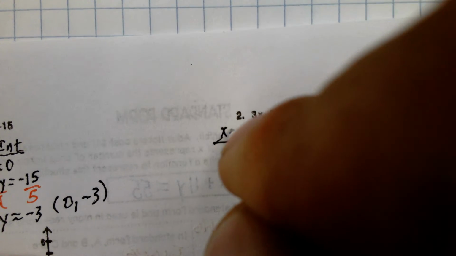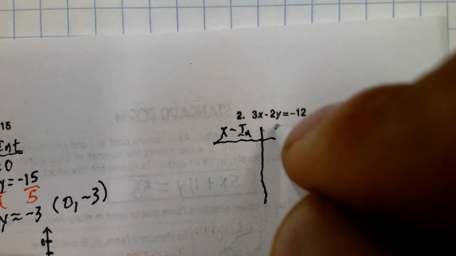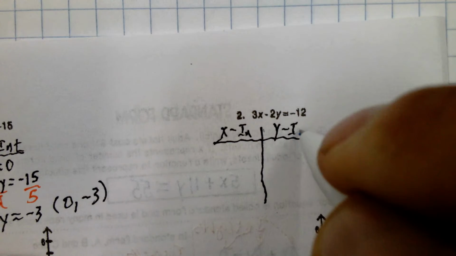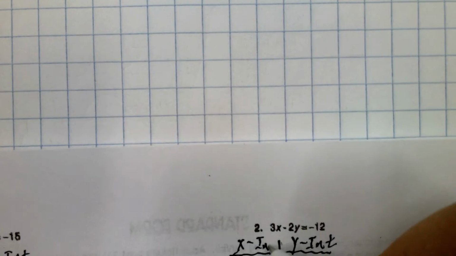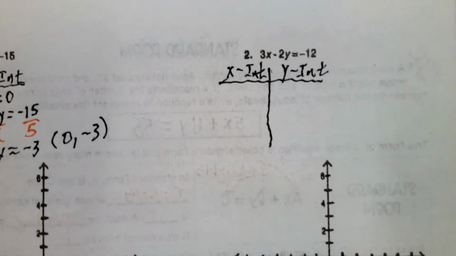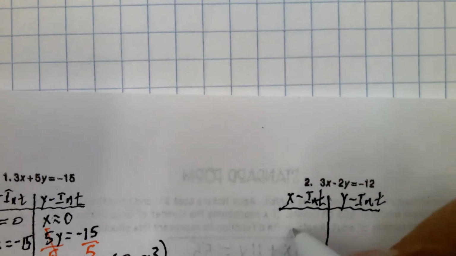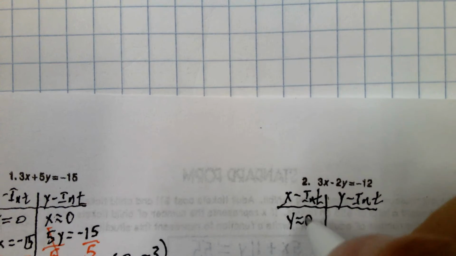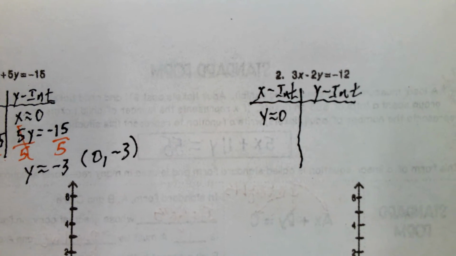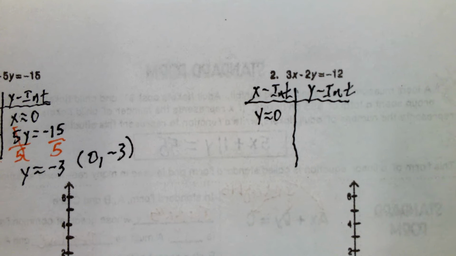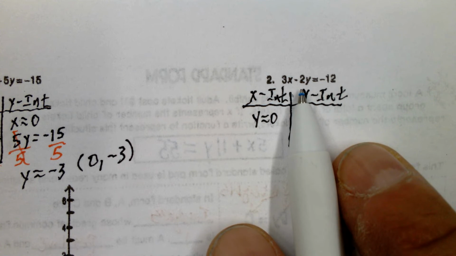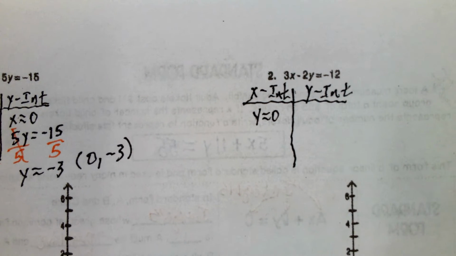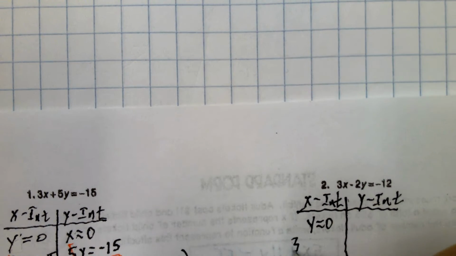So we want the x-intercept, the y-intercept, and we're going to write down the most important fact to get the x-intercept, the fact that y is 0. Okay, so imagine you remove the y part of this equation. It goes away because you multiplied by 0. What is my new equation after that? 3x equals negative 12. Perfect.